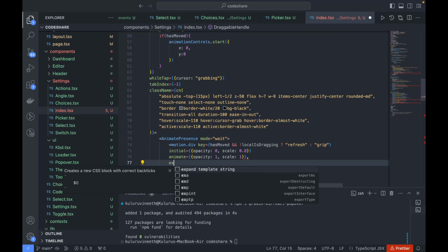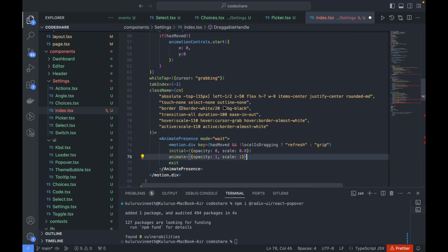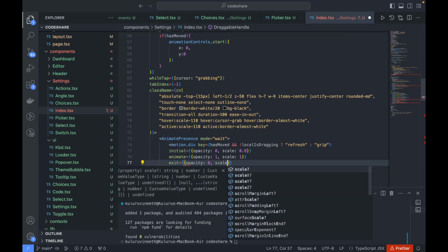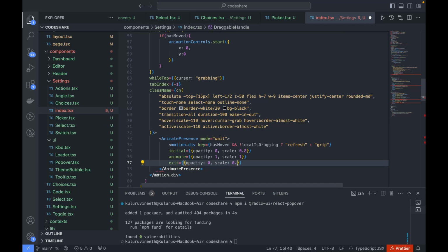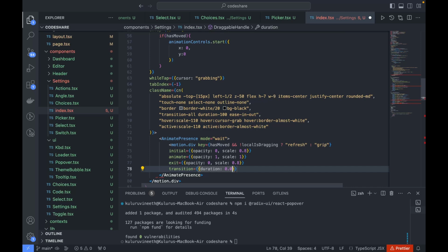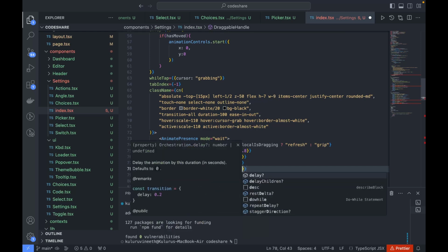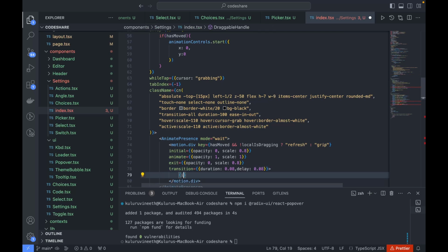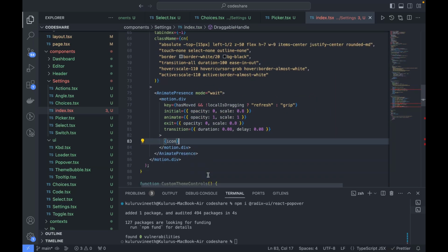And then the exit, sorry, yeah, exit, I'm just going to set back the opacity to 0, and the scale to 0.8. Transition in between, so for the duration of 0.08 milliseconds, and then also delay. And here I'm just going to wrap the icon inside it.